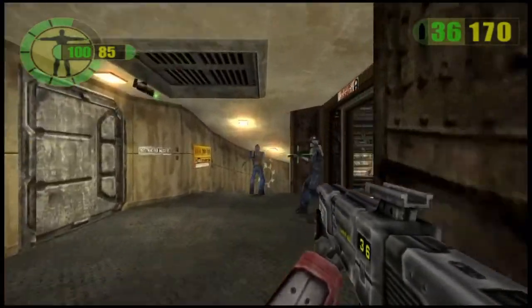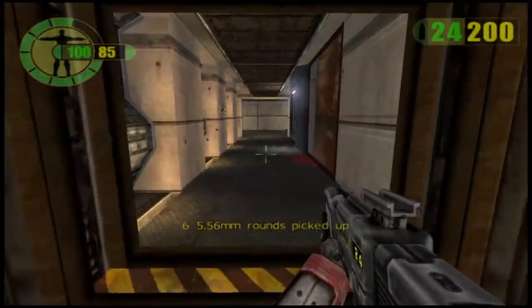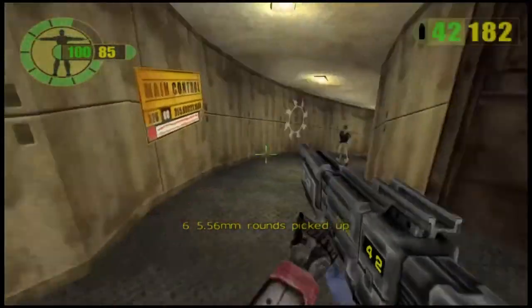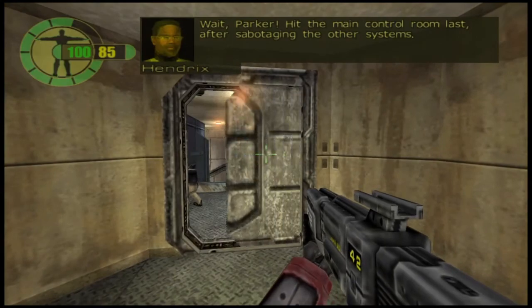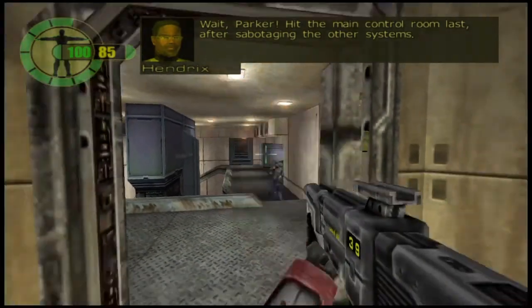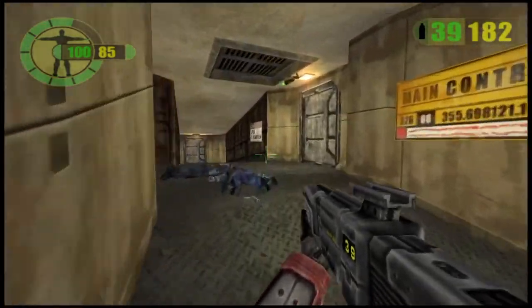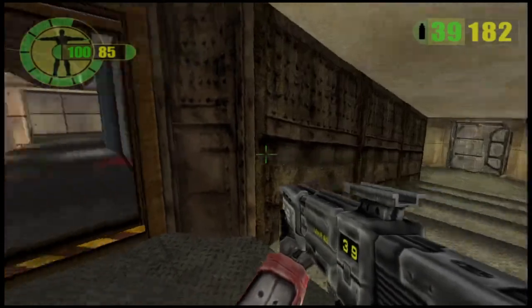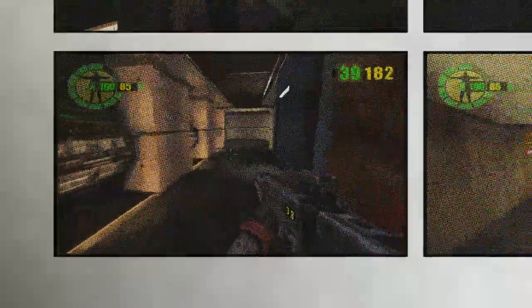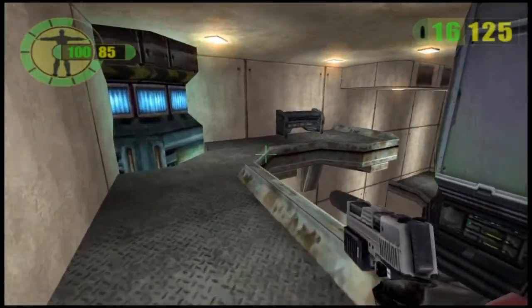Water reclamation system. Immediate technician attention required. Don't hurt me. Please. Wait, Parker. Come hit the main control room last, after sabotaging the other systems. Okay. Geothermal plant turbines overloading. Shut down all systems immediately.